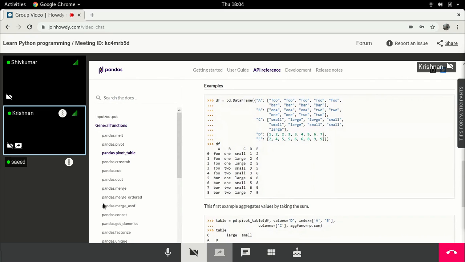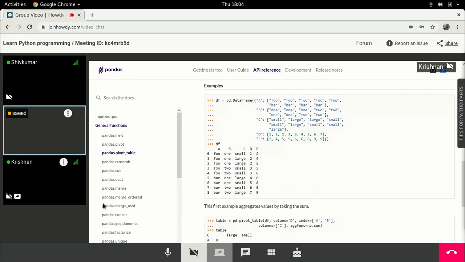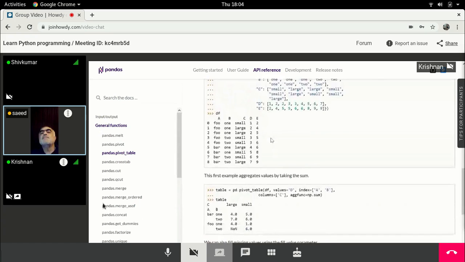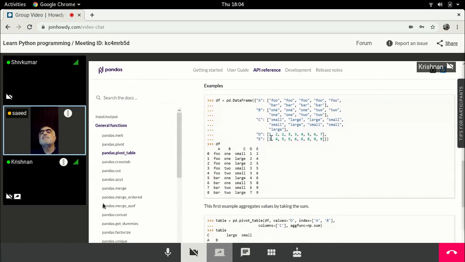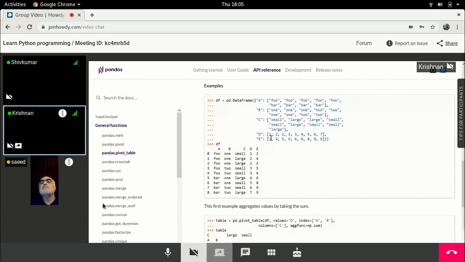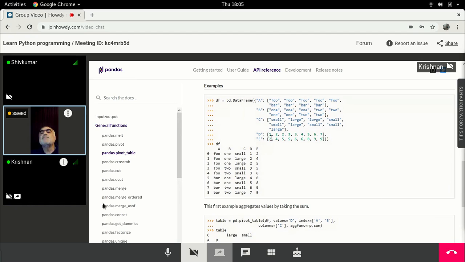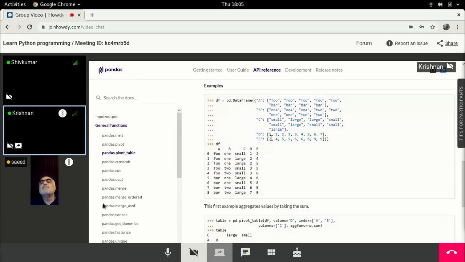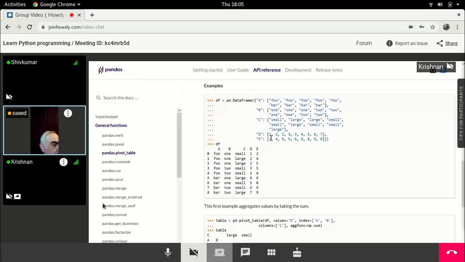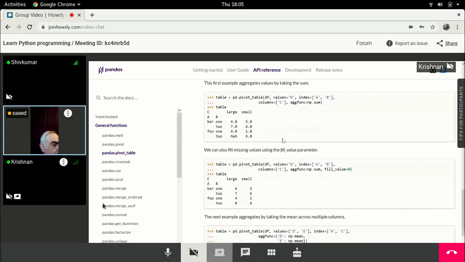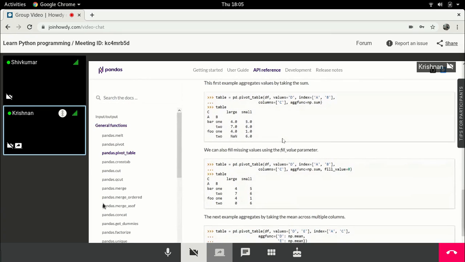So basically, in this, you see D and E have quantitative data, or well, this is still a small sample, but since they are numbers, you can assume that you could have several numbers. So therefore, it's some kind of quantitative data. On the other hand, columns A, B, and C have categorical data. Right? Yes. So now, if you look at the example below, you see that they have taken pivot table. They specify the database, the value. So this is the actual value that you want spread out. This value is usually quantitative data, right?